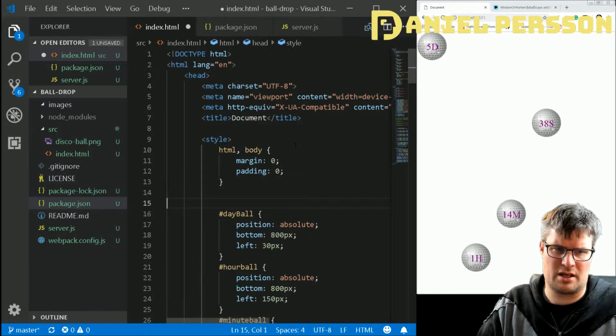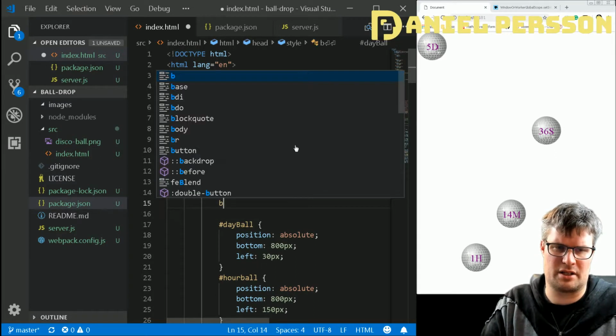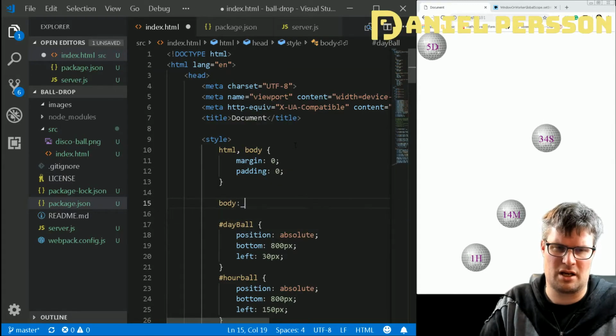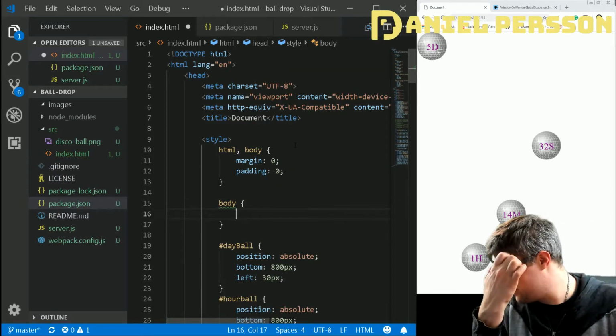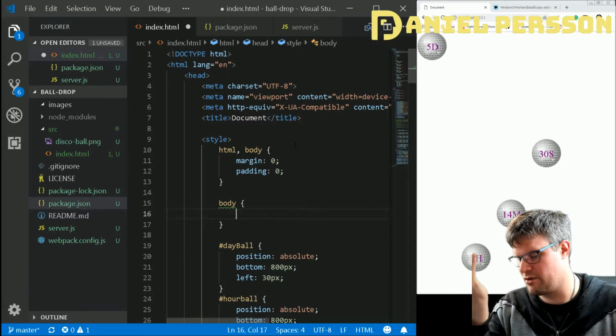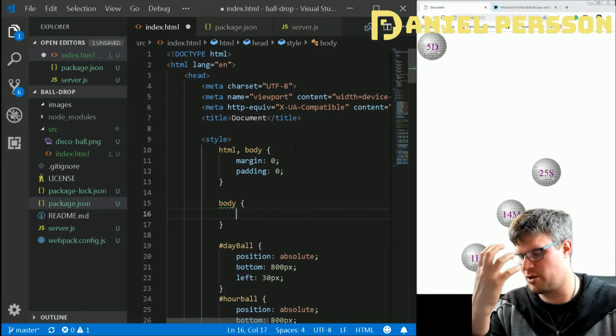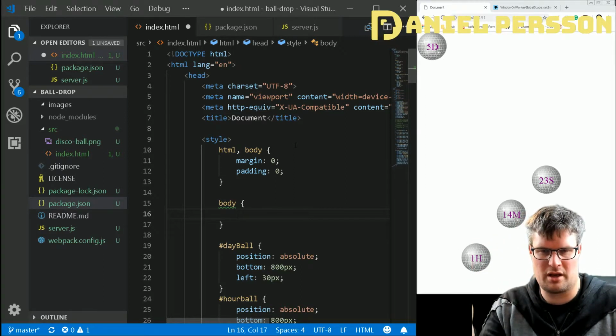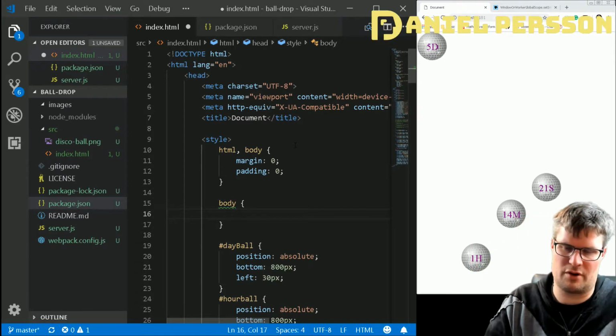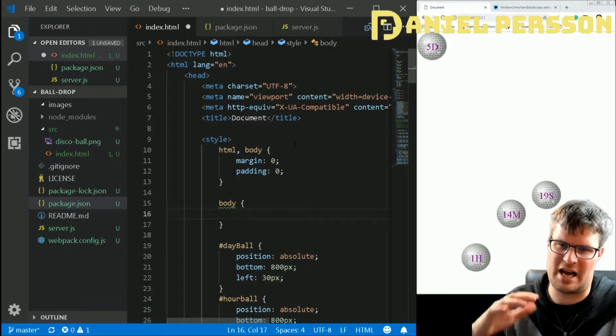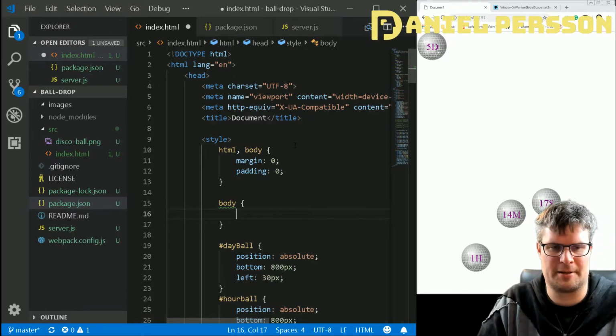And the body has the height of just the actual window or the actual components that you show. It has full width if you want that, but it doesn't have a set height.